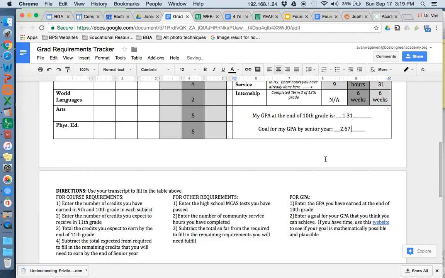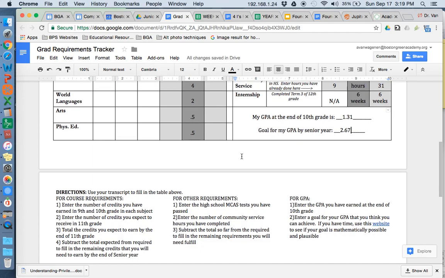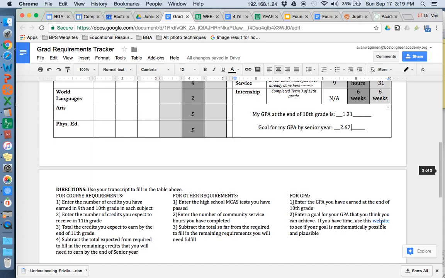I'm going to type it up here. If I still have some more time, I'm going to click on this website, and I'm going to follow this link. And I'm going to work through this website, which actually will show you what kind of grades you need to achieve in order to boost your GPA. So if you have time to do that and see if that's going to be a plausible number for you.